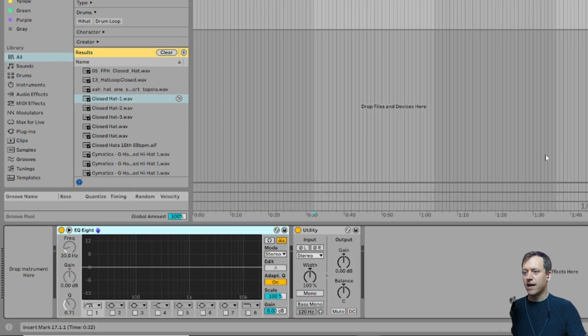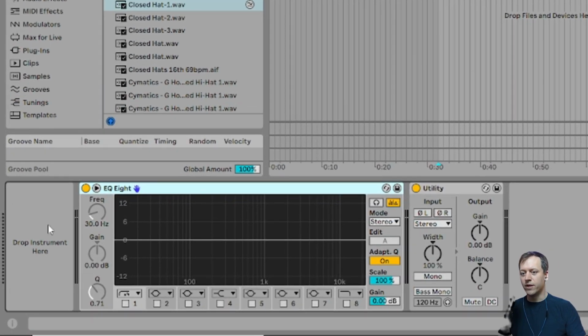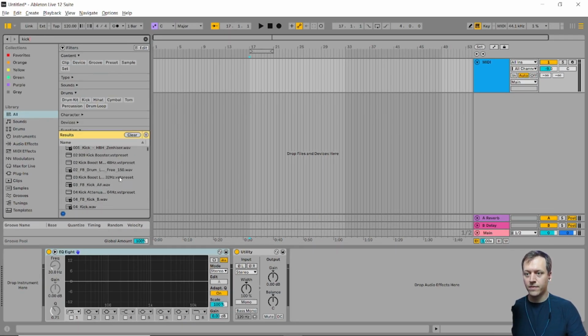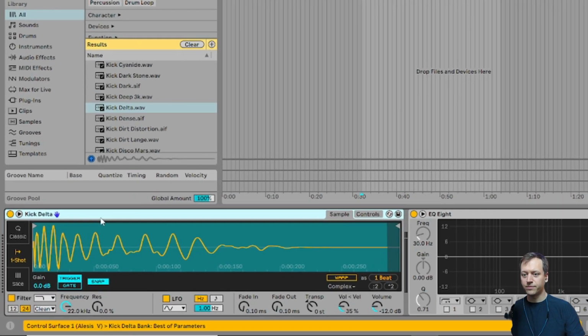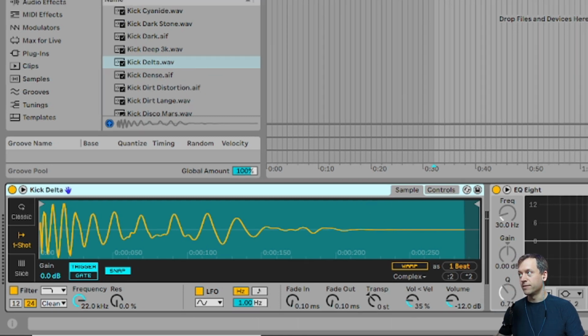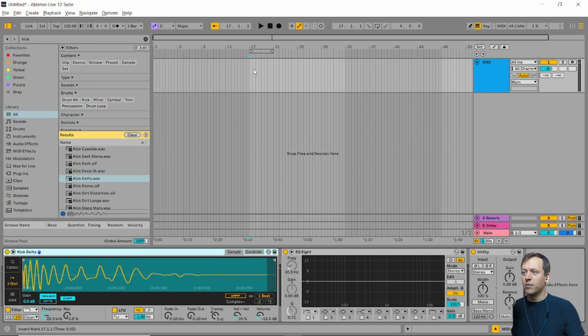And double-click on the track, and you'll see this segment over here that says Drop Instrument here. So we're going to grab a kick sample again and drop it in here, which looks like this. Make sure to grab an audio sample. Okay. Click and drag that in here. And you'll notice that it creates this new instrument, which is called a sampler, which allows you to play back any kind of audio sample you want at various pitches. So now I'm going to draw a 4 on the floor grid using MIDI notes.